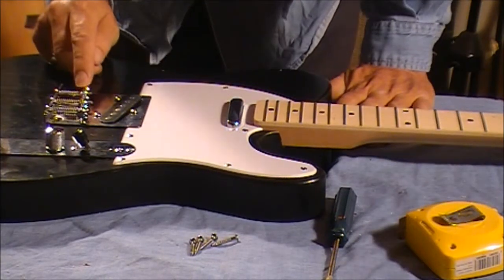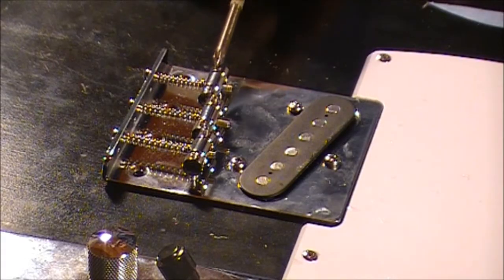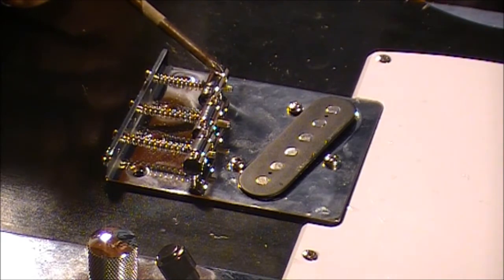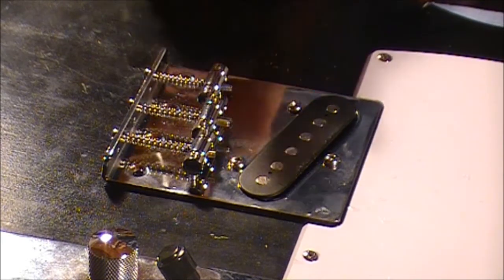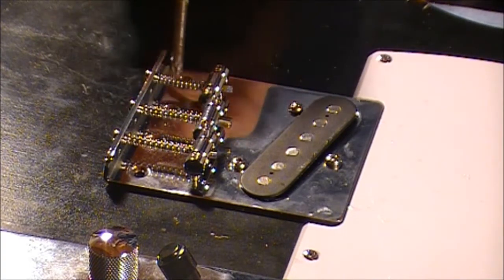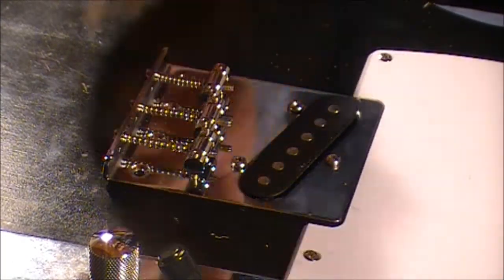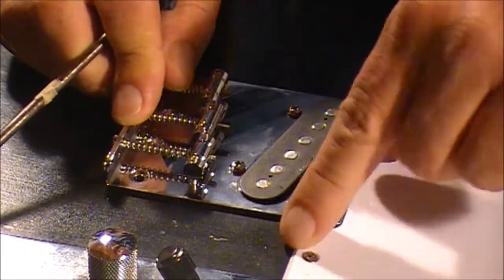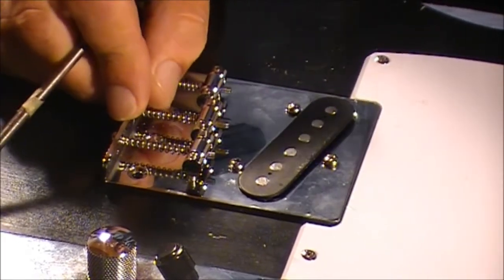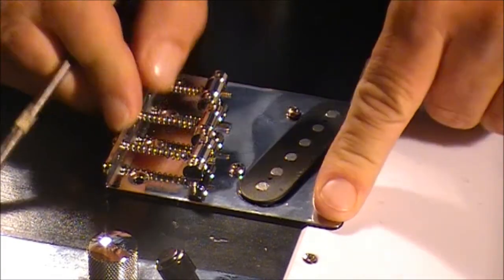Looking at the saddles, that saddle is actually way forward. This saddle is exactly three hundred and twenty millimetres from there to the twelfth fret, and as you can see it has come right out almost to the end — it can probably come out another five millimetres. So it needs to come back two millimetres, which is fine — there's about two centimetres of room to adjust. These all need to be lined up a little bit further back. I'm pretty happy with where that's positioned and I'm going to push it into the scratch plate and centre it before screwing it in.